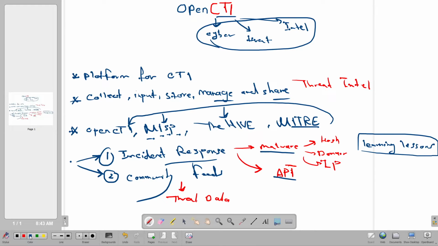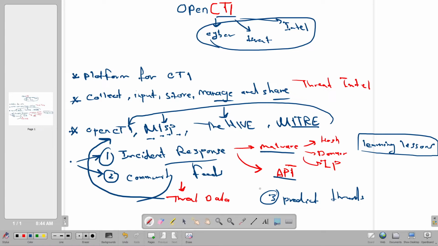And again, the threat data is digested into the threat intelligence platform, OpenCTI, MISP, the Hive. At the end, we will have huge data about threats, whether it is coming from local engagements or from community feeds, and we'll be able to share reports, share insights, and ultimately we want to predict threats and use that to perform risk assessments.